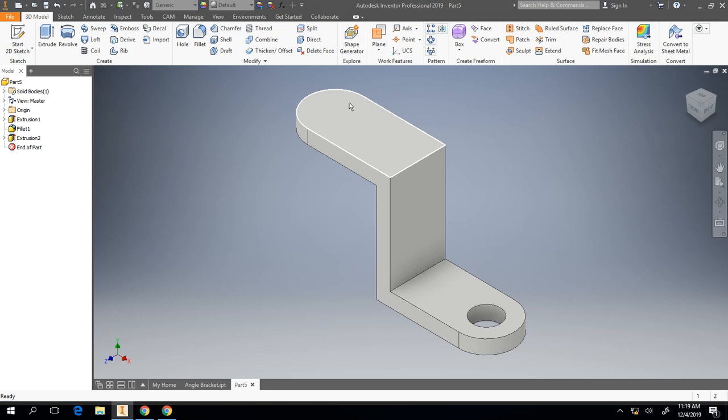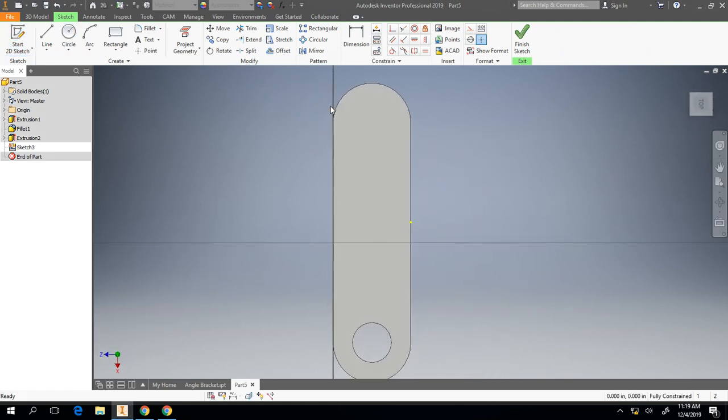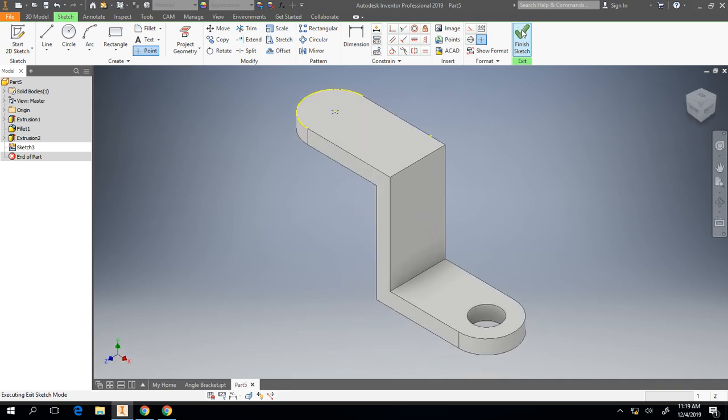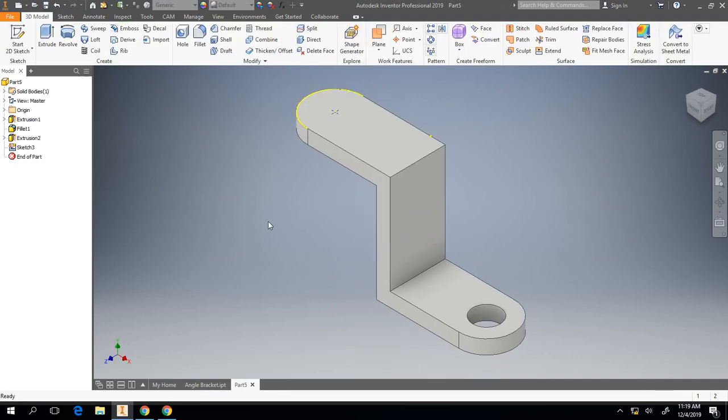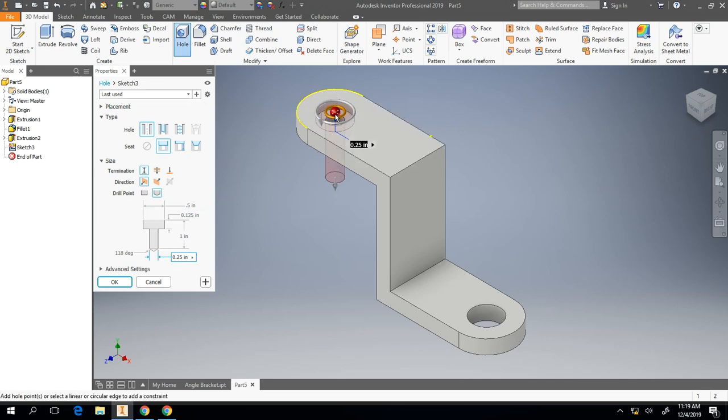All right, so let's put this last one. We're going to do this other hole in a different way. We're still going to start a 2D sketch, still going to choose this plane up here, okay? But this time I want to put a little point there for reference. So again, hover over this curve, and then when it turns black, find that center point. When it turns green, click, and now hit finish sketch. And what it's done is it's made a little center marker on there. So now I can go to my hole tool, and you can see that it automatically finds that center marker.